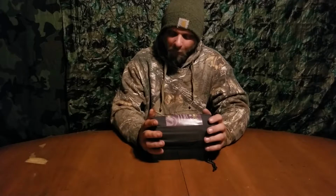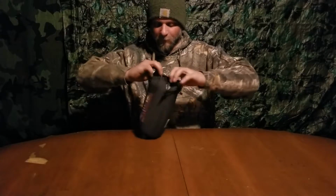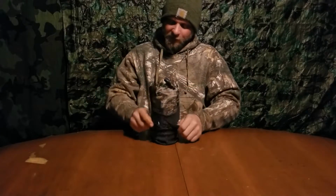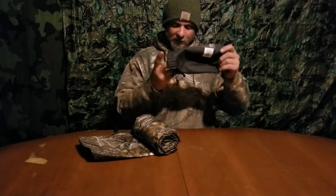Sorry. So, I'm going to switch gears here in a second, and actually, you know what? I'm going to take it out right now, just to show you. So, this nice little stuff sack here. So, as you can tell, it is rolled up, the only way to get it in this tiny little thing.